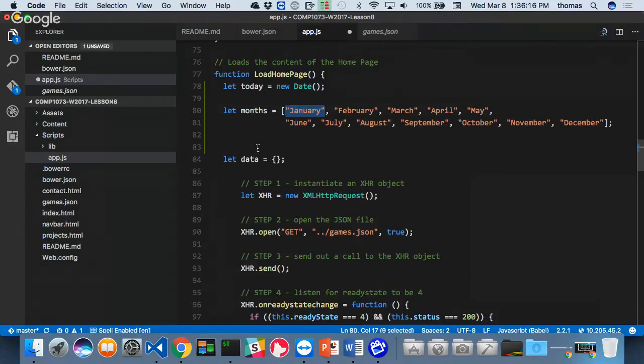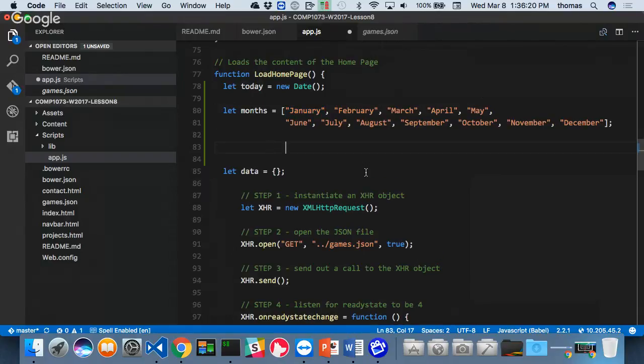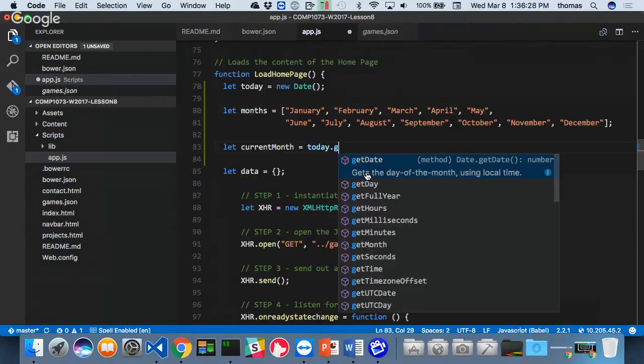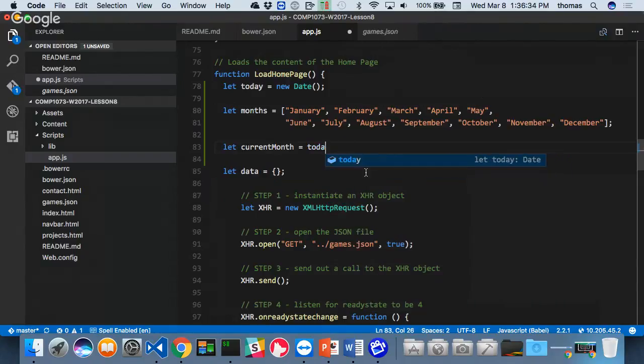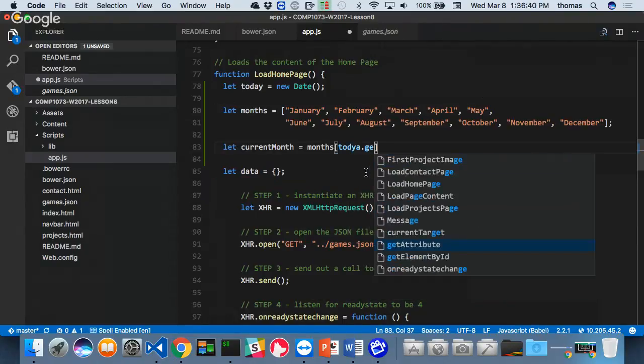So now, if I want to say something like, let current month equal to today dot, right? Now, how would I do this? I want to get my current month. Well, I wouldn't do it with today. I would say months, and then today dot getMonth.